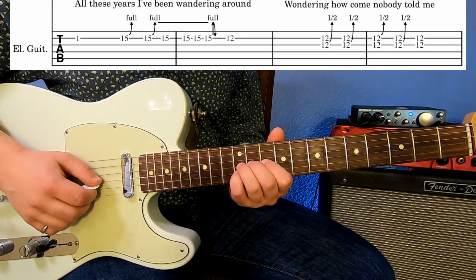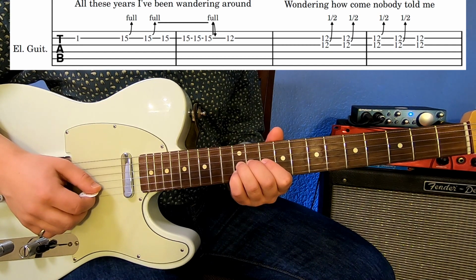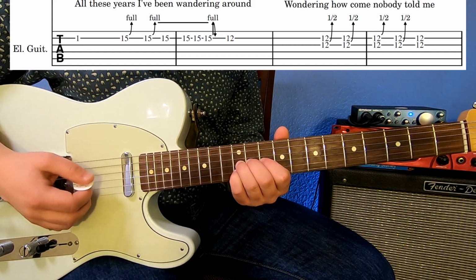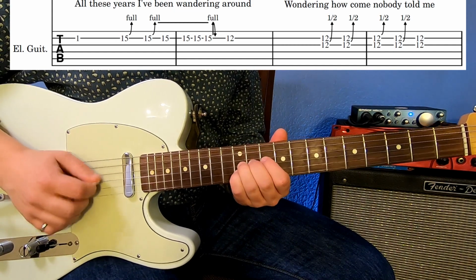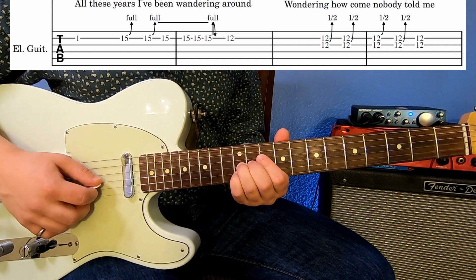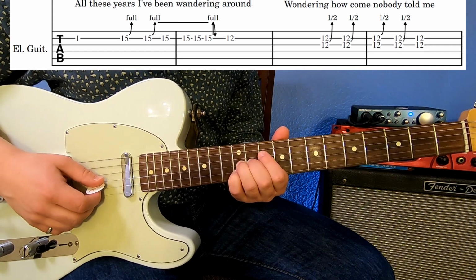The next lick is the 12th fret of the G, 12th fret of the B. We're going to give these half bends. You're going to play it 4 times, and each time will be a half bend. And on the last double stop here, you're just going to play the 12th fret, no bend.